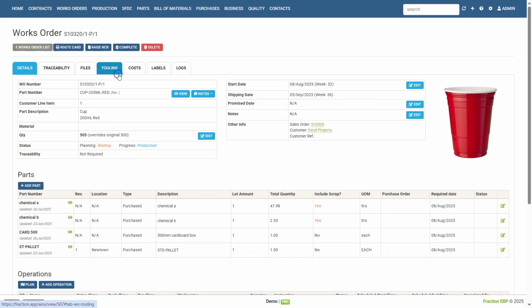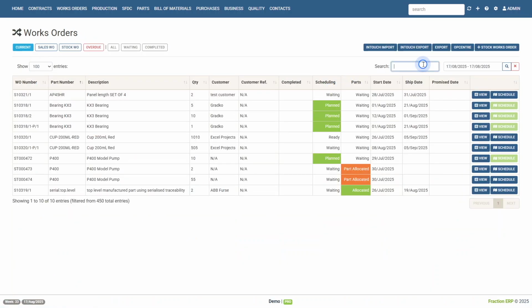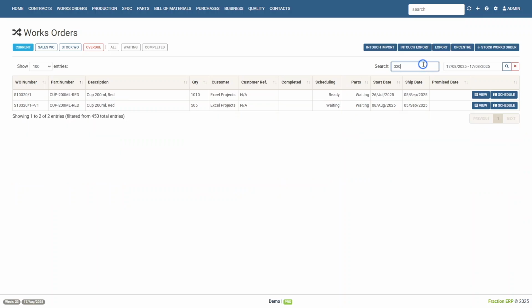So now this means on the work order list, if we look up the 320 work order, we'll go to the work order list and press 320 on the search. You'll see that we have two work orders. One of them is the original and the other one is the parallel. Both will have to be completed independently, but of course on the sales order contract, we're keeping the line item the same as the customer PO.